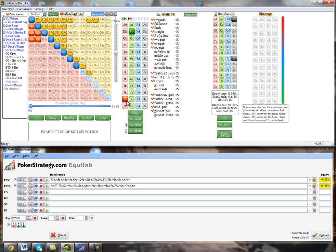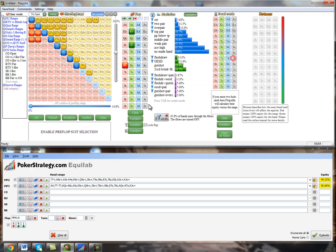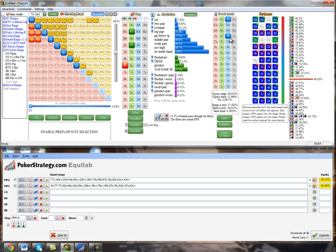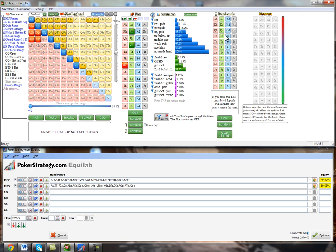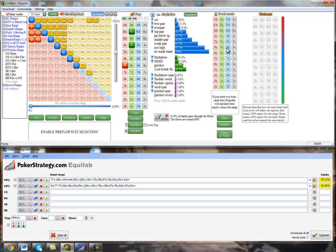But when we have the board texture right here in the 3-bet pot, that line of thinking might not be all that useful, because at the end of the day, when we bet ace-jack on the flop, we might not really deny him his equity that effectively. He might not fold any high equity hands. And if we're going to bet some good but not great hands that can only bet one or two streets, it might just be better to bet with king 9 of spades, so the opponent has 3 jacks in his range and we beat all of them, including ace-jack, rather than bet with ace-jack, which when we bet that, there'll only be 2 jacks in his range. So if we bet king 9, our opponent has 2 kings and 3 jacks, whereas if we bet ace-jack, our opponent has 3 kings and 2 jacks.